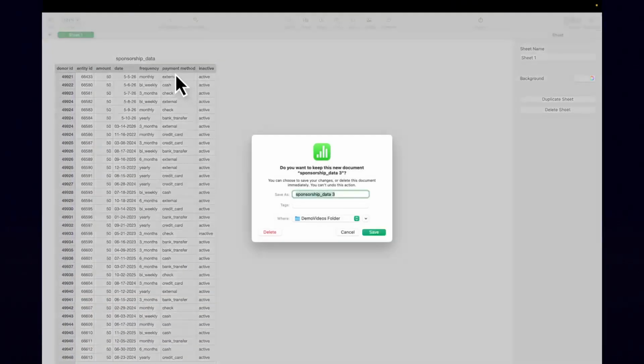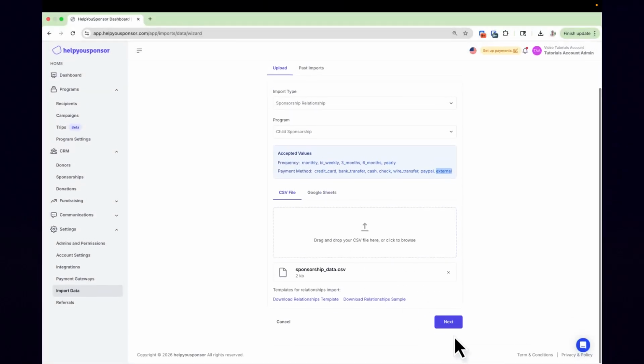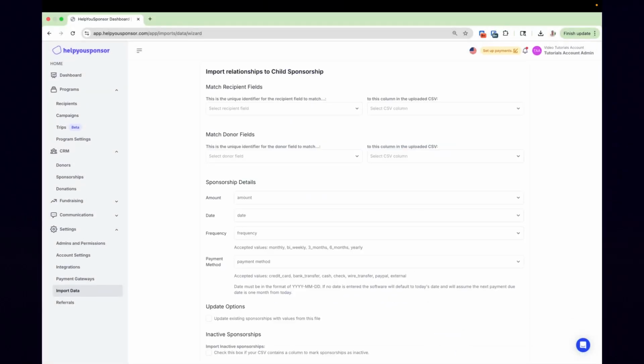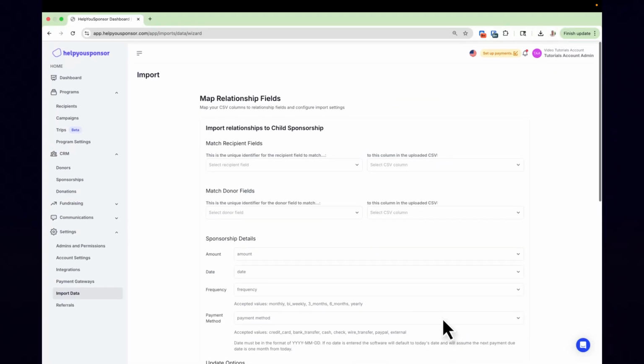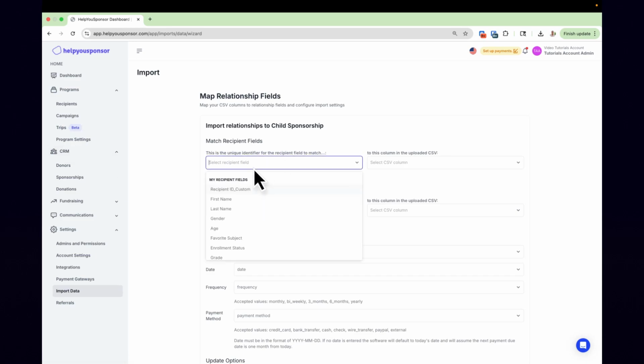Let me first close it. So we're going to import sponsorship data. And then we're going to do a mapping, just like we did for recipient data as well as donor data. And something I needed to mention is that at this point, you need to have both your recipient and donor data already imported into the system.